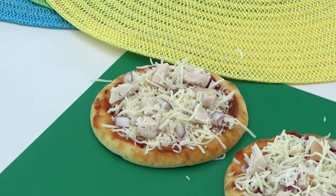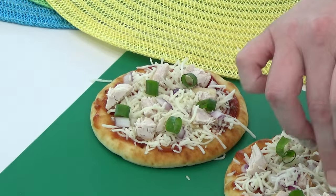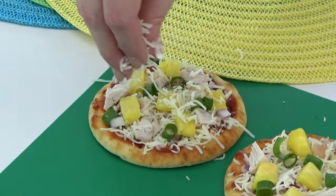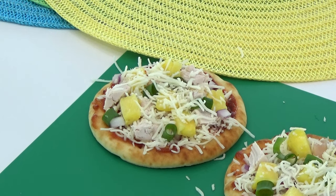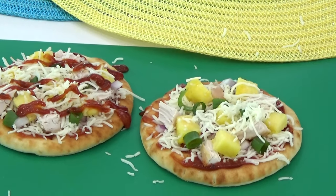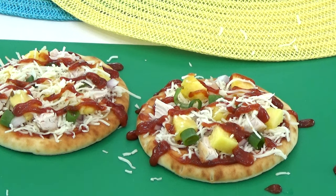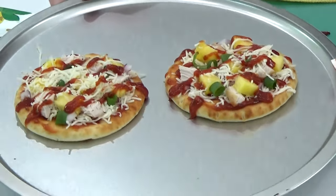I'm not adding too much on here — usually I end up overloading pizzas and then everything just falls off, so I'm going to try not to do that today. I am, however, going to be adding just a few little pieces of purple or red onion, followed by a few pieces of green onion. And then of course, I cannot forget the pineapple, so I'll add that on there as well. To make sure everything stays on the pizza, I'm going to sprinkle just a little bit more mozzarella on top, and that's going to help all of the ingredients stay on the pizza. And then just because I am totally extra, I'm also going to drizzle just a little bit of that barbecue sauce mixed with the pizza sauce right on top — not only does this look pretty but I think it gives lots of extra flavor. Now I'm popping these into the oven at 350 for about 10 to 12 minutes, or until the cheese is melted.